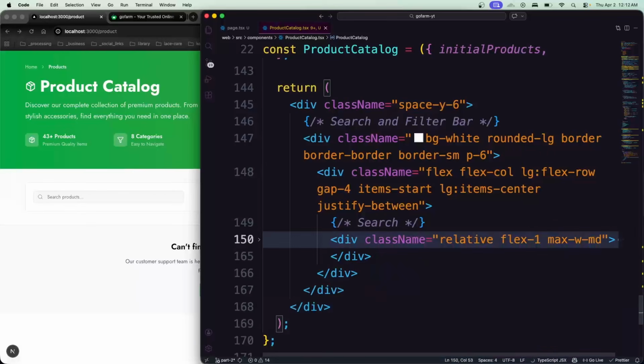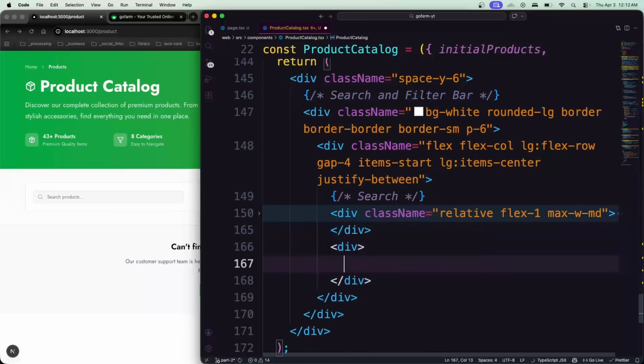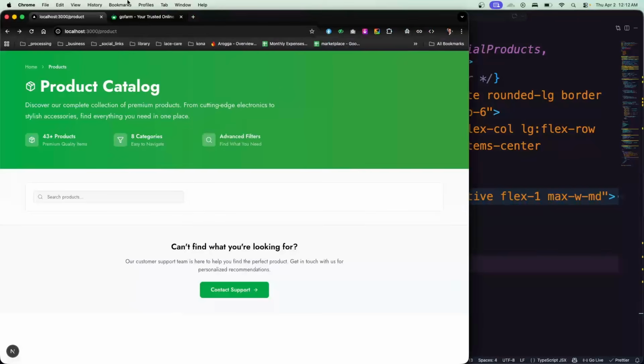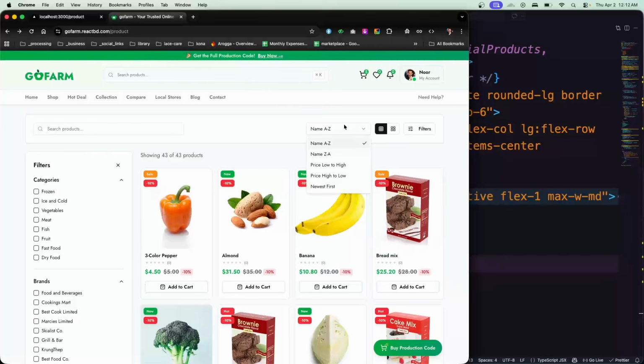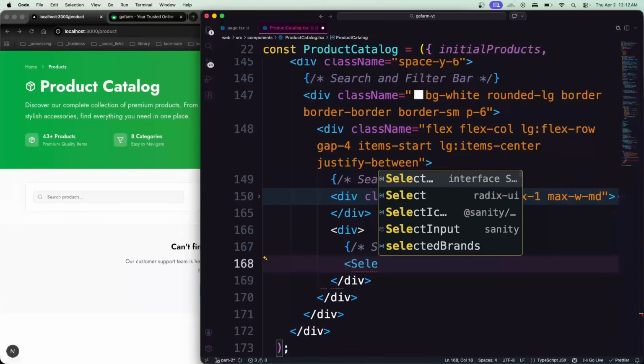So this is our search setup. This is going to be creating the search portion here. After the search segment, after this part here, I'm going to have another div. And in the div, the first thing is going to be the sort property, which is going to be this one. So the sort value is going to be aligned together. Now how we can do that: first of all, to create the sort, I'm going to make a select property here.